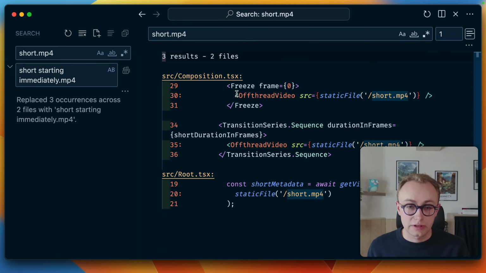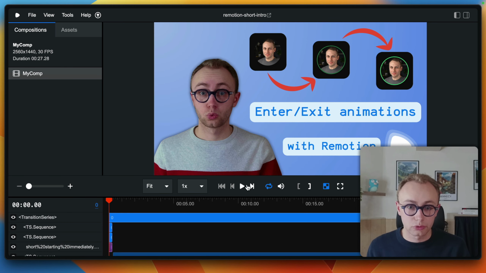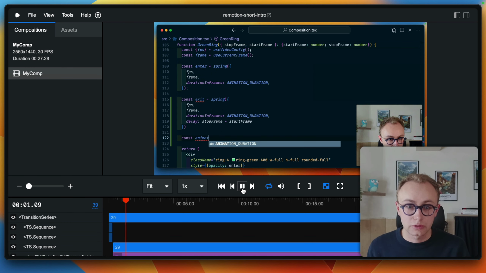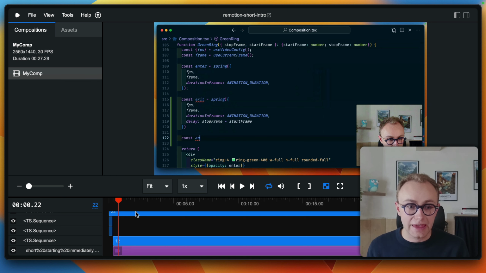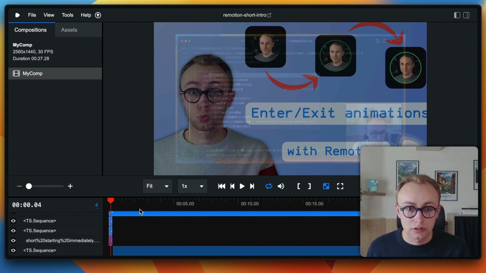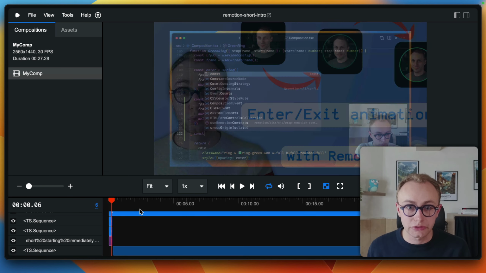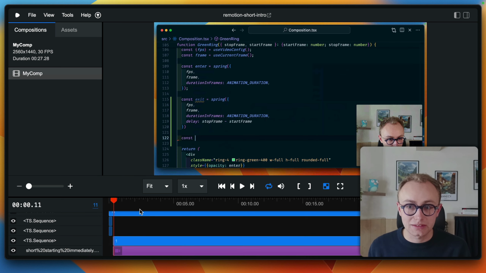Let's go. And if I go to my browser, I reload, you can see that here we have the video for 10 frames, and after those 10 frames, there is another video that starts at the beginning. So you can see the video doesn't play, the video is paused during the animation, and after that, the video plays automatically.